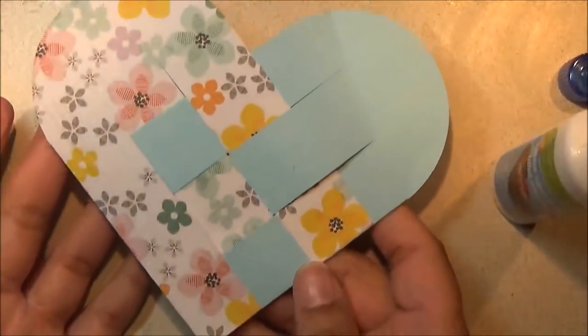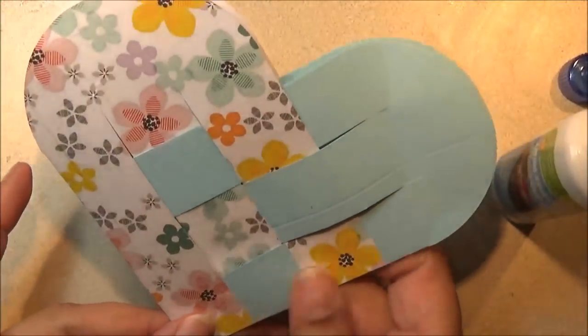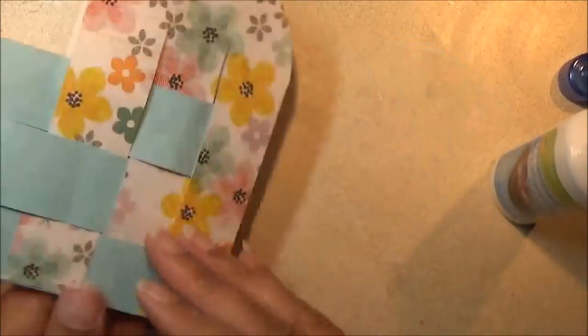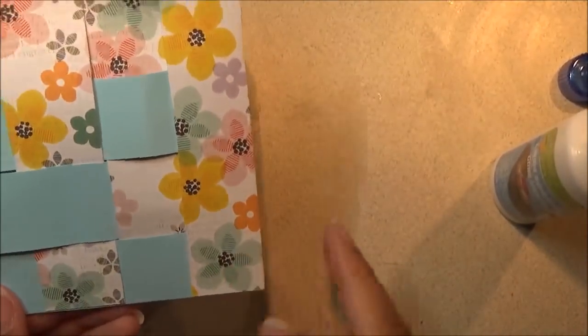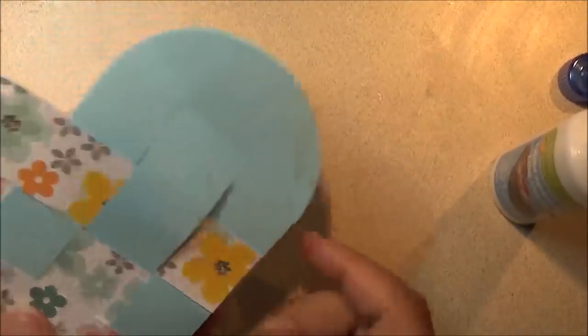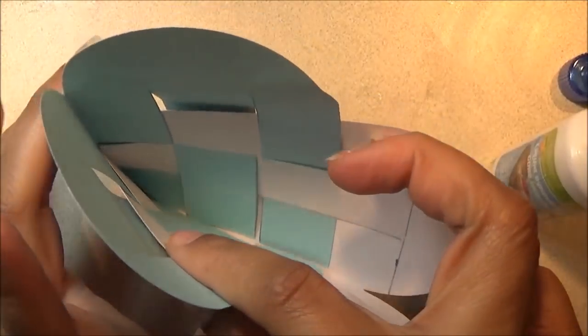So it's easier to figure out what needs to come out when you have two different patterns. So it's like you have this one and this one out, this one and this one out. And so now it's all done. And there's your pocket.